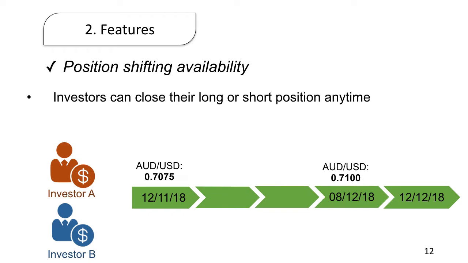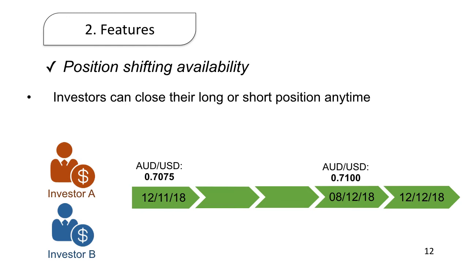On November 12, 2018, investor A signed a forward contract to buy 100,000 Australian dollars at the exchange rate of AUD/USD 0.7075. Payment due date is the 12th of December 2018. On November 12, 2018, investor B signed a futures contract to buy Australian dollar at the exchange rate of AUD/USD 0.7075. The size of one contract is 100,000 Australian dollars. Payment due date is the 12th of December 2018.